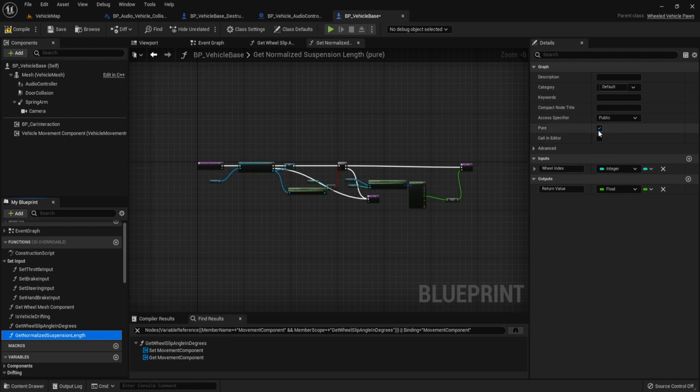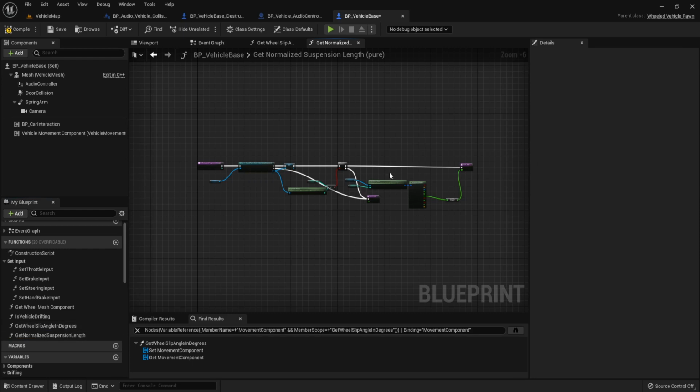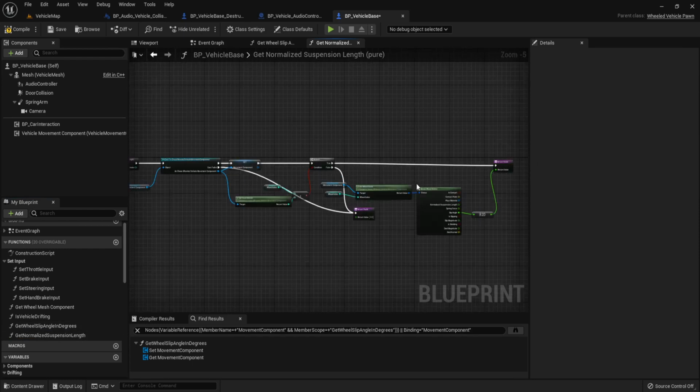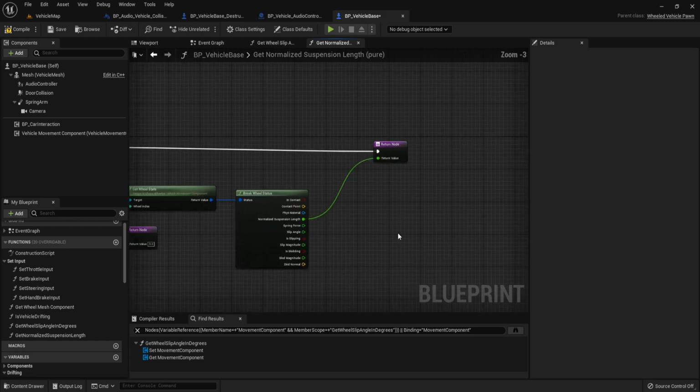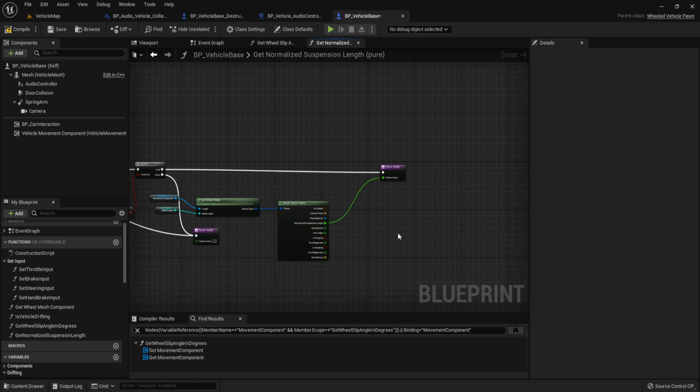Set it to this pure function, and everything is the same, but we return the normalized suspension length instead of the slip angle. Delete this. And compile.